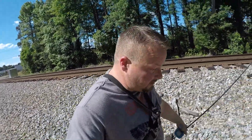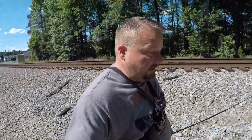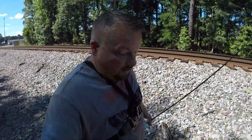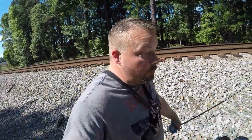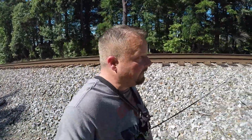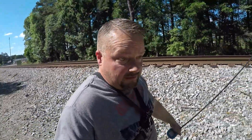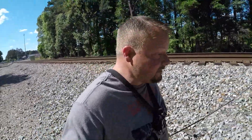But anyways, there's a creek up here that runs up underneath this railroad track, and some friends of mine that I work with, they went on a deer shed hunt the other day, or the other week, or the other month. I don't know how long it was. But they ended up finding this creek and what looked like a little opening, kind of like a little pond. We're going to head down the railroad tracks and see if we can find it.